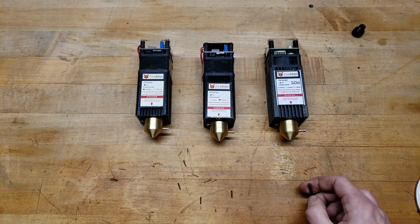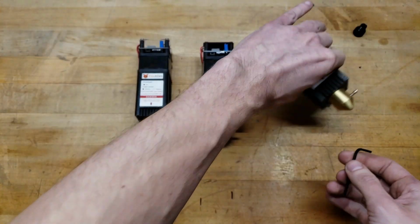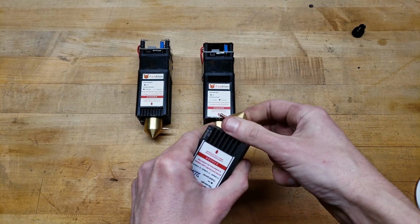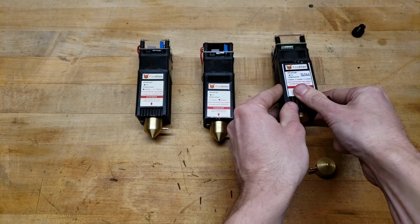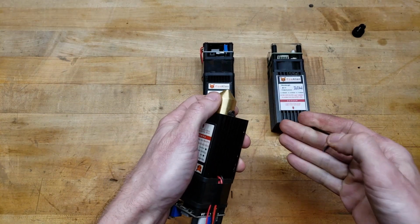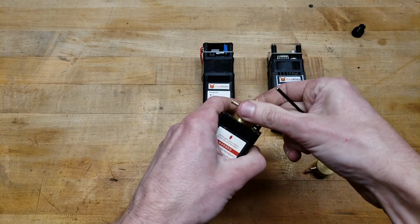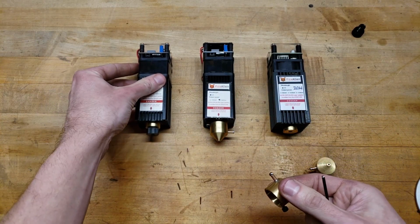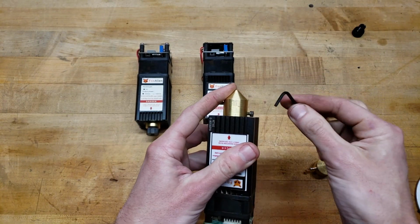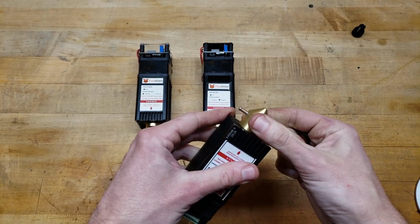And I thought this through long and hard. I wanted to make sure that these nozzles would be universal. And I'm happy with this design, because if you've got a stock lens and you're afraid that if you upgrade later down the line and you want a G8 lens, or if you get the new fixed focus lens, well, same air nozzle goes right on and you don't gotta worry.